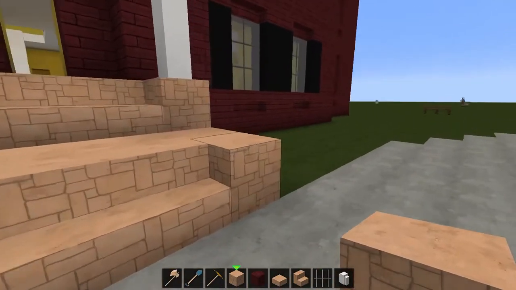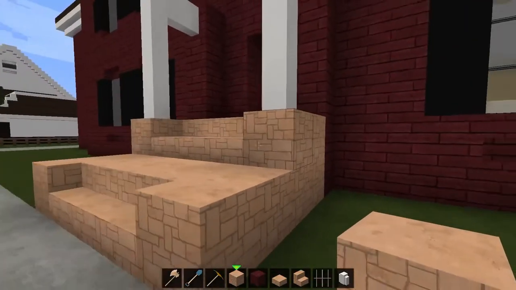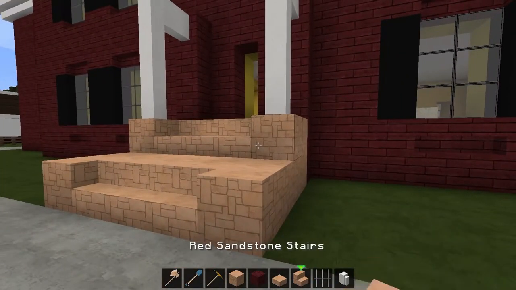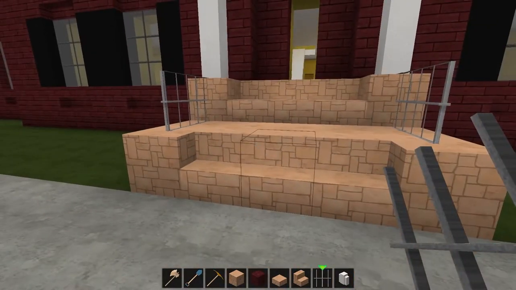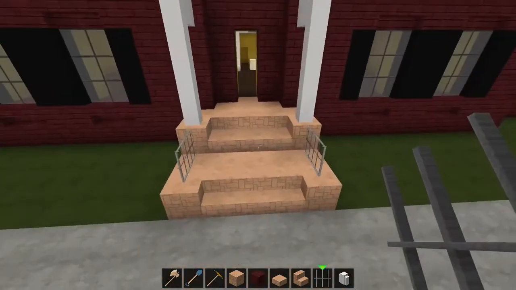Should be completely filled in on both sides. And there's that. And just because we can, we're gonna put a little bit of a fence on this right there and right there. And that's the front porch on the bottom.